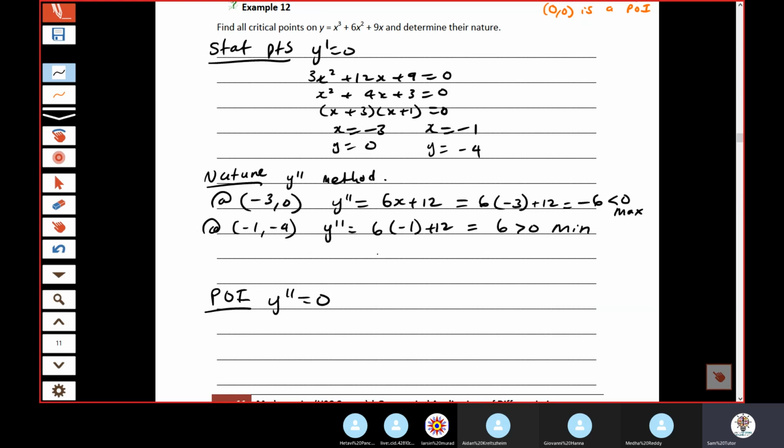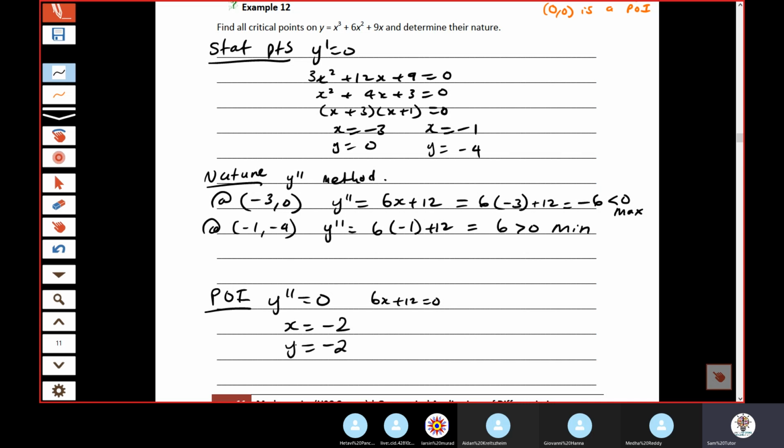All right, point of inflection. Hopefully we got it now. What did you get, Nikki? X equals? Minus 2, because 6x plus 12, when you make it equal to 0, should be negative 12 divided by 6, which is negative 2. Then you sub it back into the original, because you want to find the y value, the point. So back into the original: negative 2 cubed plus 6 times negative 2 squared plus 9 times negative 2 is negative 2.